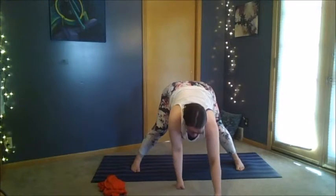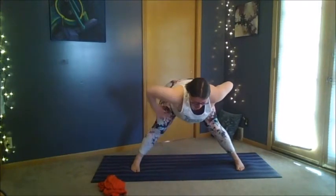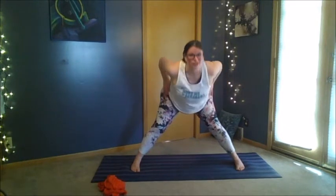You might use your fists on the floor if that feels a little bit better. You can keep your knees really bent. And then inhale, walk your hands back under your body again. Bring them back to your hips. And then hinge yourself forward. Inhale. Lean all the way back. And then exhale. Back through neutral. Walk those feet in. Shake it out.